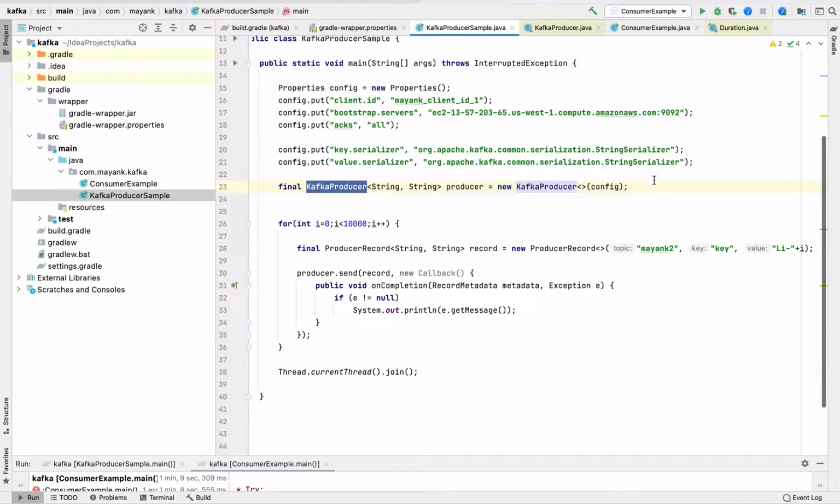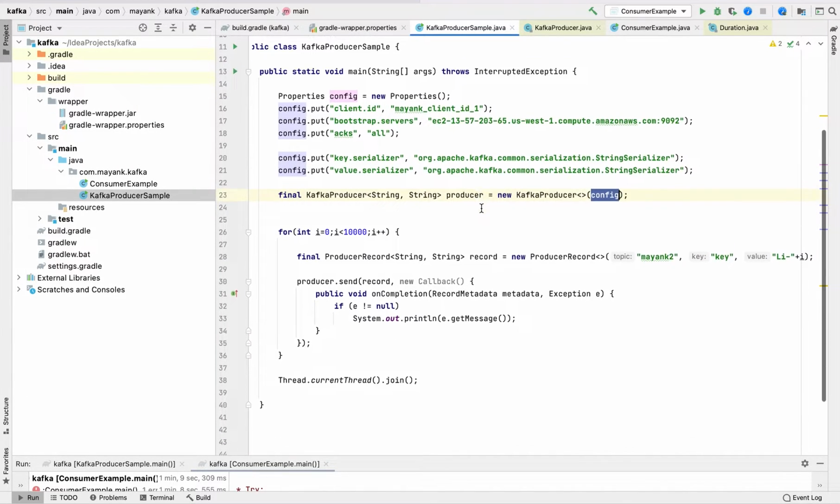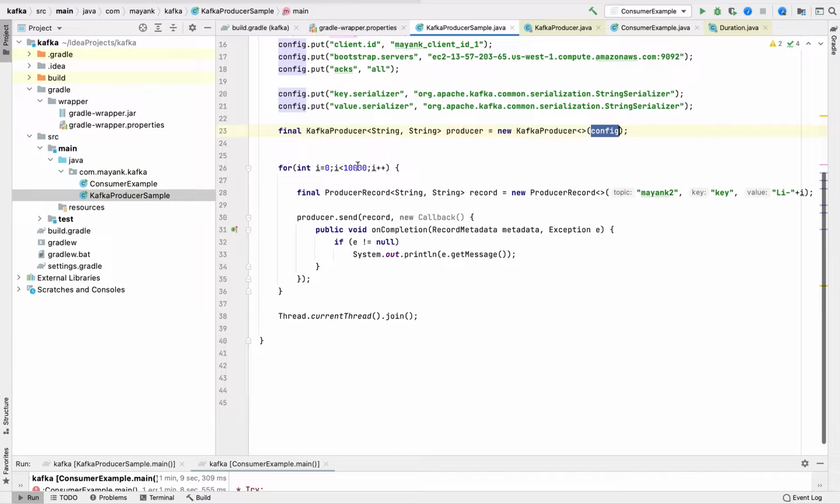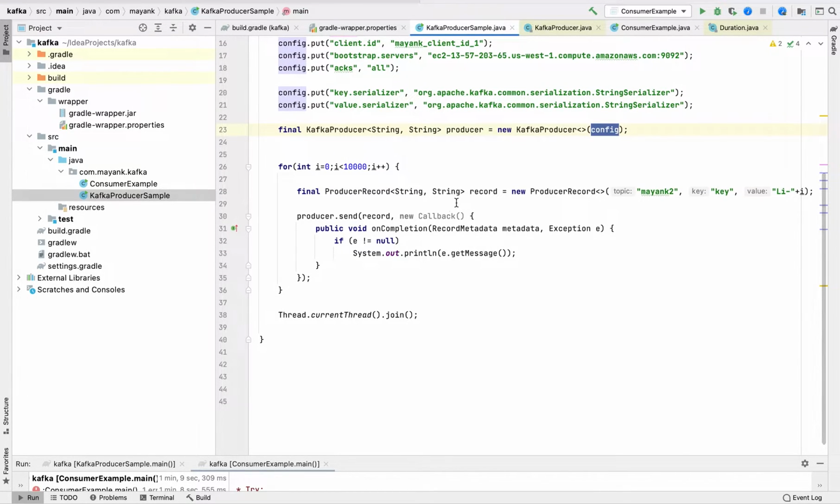with all the configuration, and after that I'm just simply looping to 10,000 so that we can produce some good amount of records. This is a produce record object with the details like the name of the topic and the key and the value. The topic we can give any name.